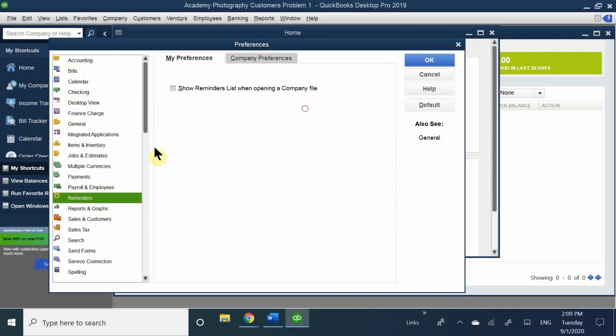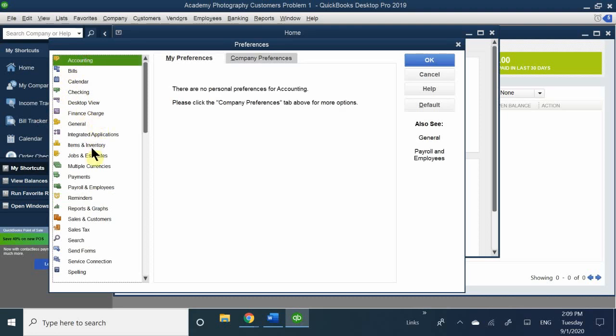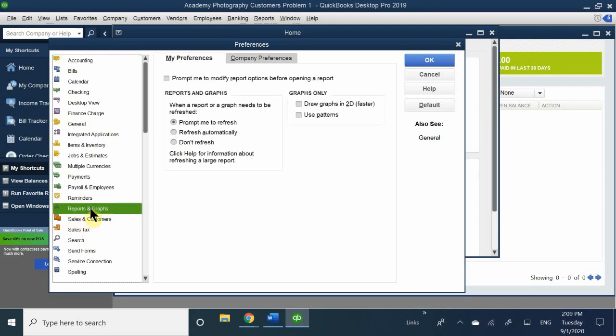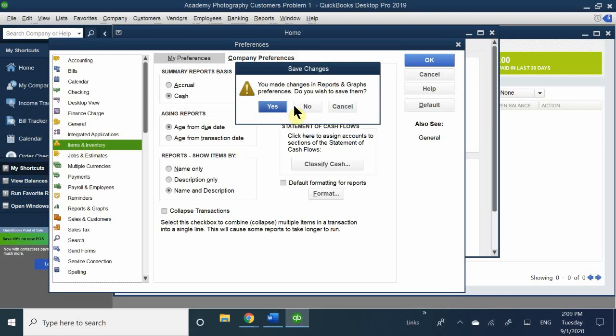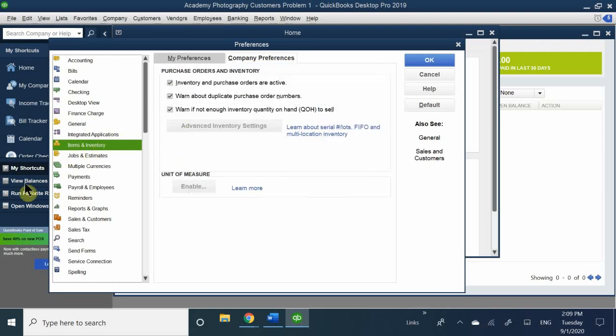All right. So here, for example, for my reports, I selected that I'm doing cash basis. I can always come back here and say, nope, never mind, I'm going to do accrual basis. So here, cash or accrual basis. Okay. If I have inventory items, so where's my items in inventory? Let's say I don't incur inventory anymore. I can always switch it off right here.